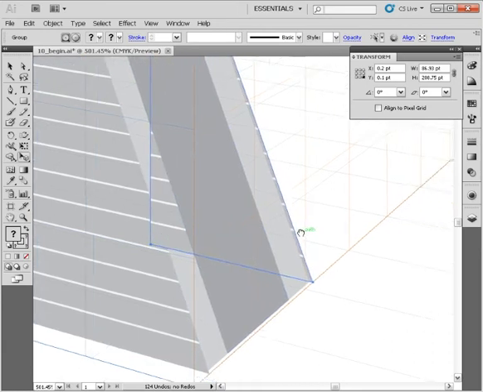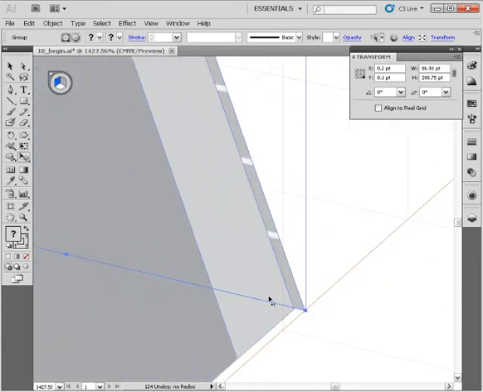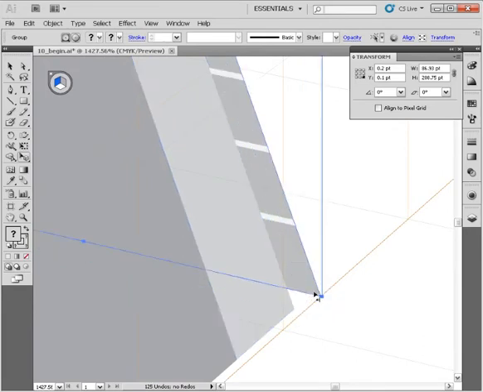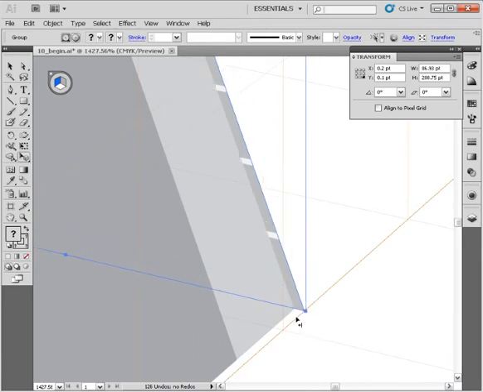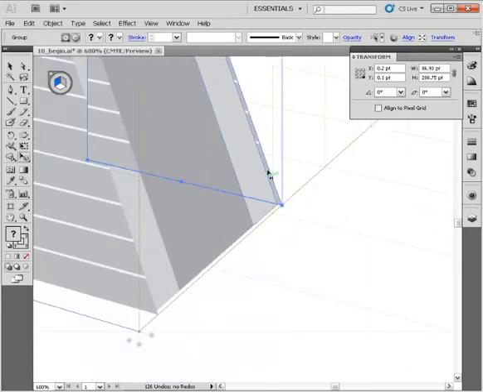And again, we're not going to go for mathematical precision here at this point. I'm just going to make sure it lines up nice and even with this corner right here. So I'll hold down 5 and move that out and away a little bit, and we'll just swing that into position here. I think right about there looks pretty good. So we've created this inside edge here.